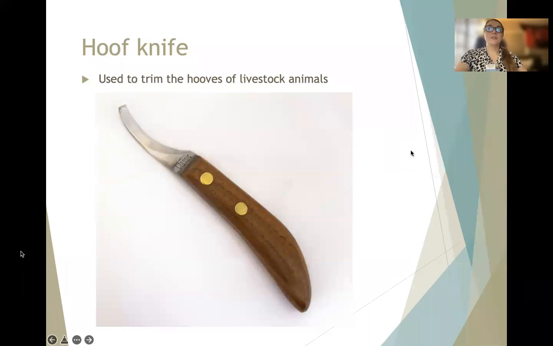All right, so getting into some hoof care here, we have a hoof knife, and this knife is going to be used to help trim the hooves of livestock and animals. We actually use it a lot when we're trimming down the bars, so the inside of the hoof. And it's a fairly sharp blade. Over time it's going to dull down, so we'll need to keep resharpening it, because the hoof is a really hard callus material.